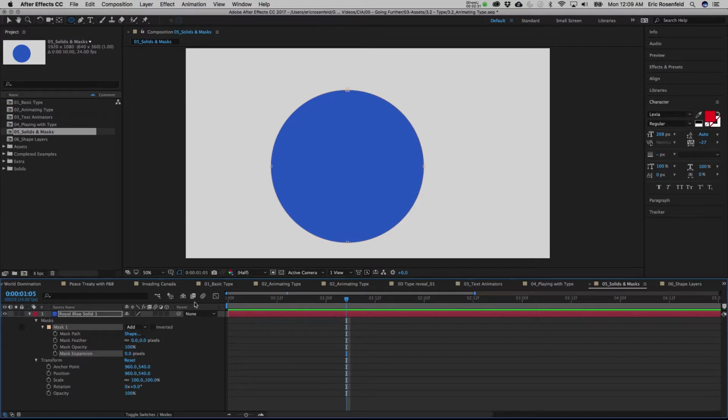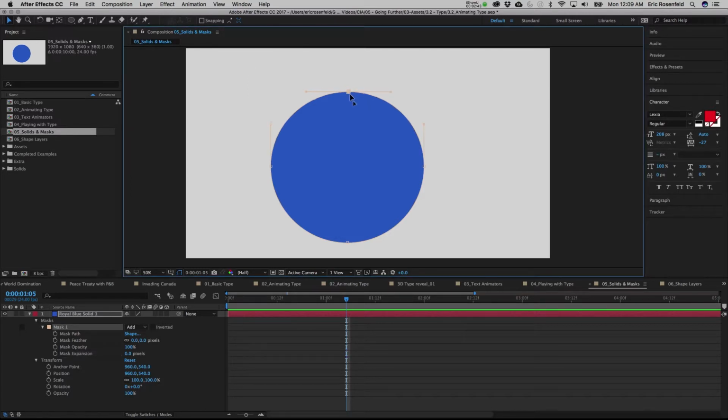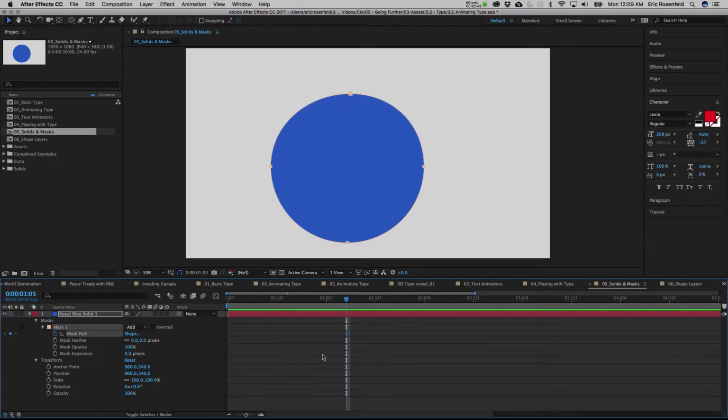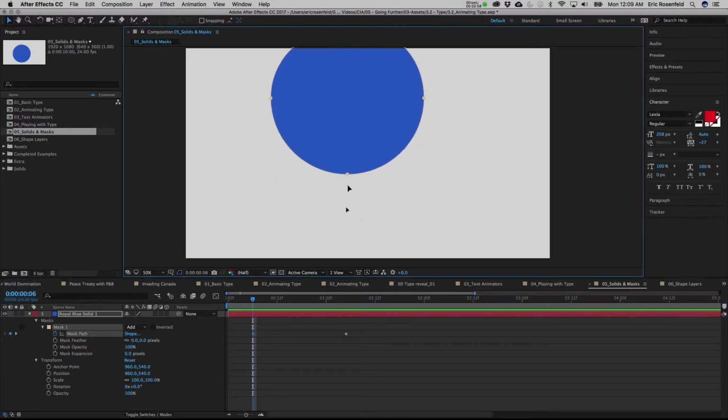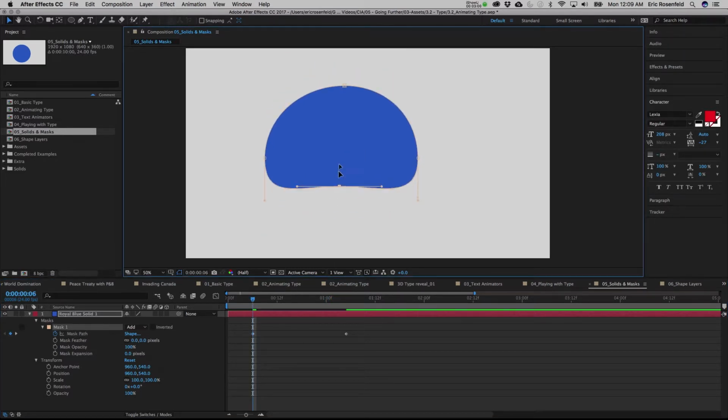Now the true power of masks is the fact that we can animate your anchor points. So if I use my selection tool, it's going to be a little trickier than in Illustrator or Photoshop because After Effects is a little bit touchy, but you can see I can come in here and move this mask around. If I just click my mask path stopwatch right there, and I'll back it up a little bit and click off.